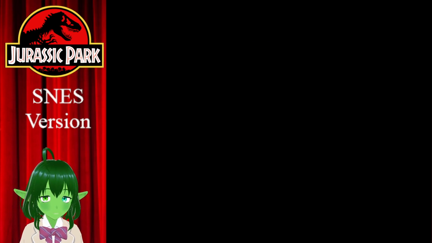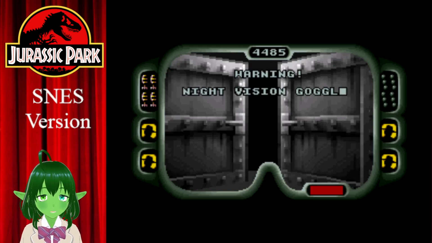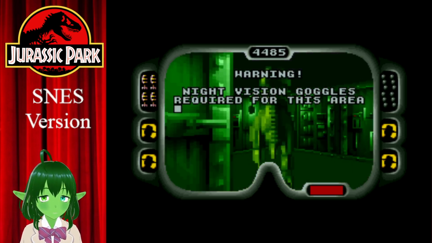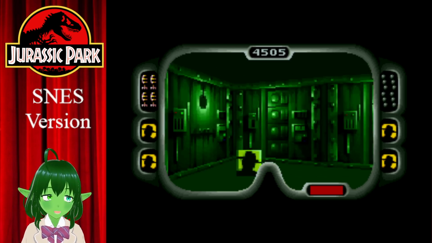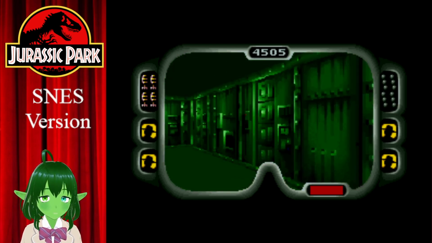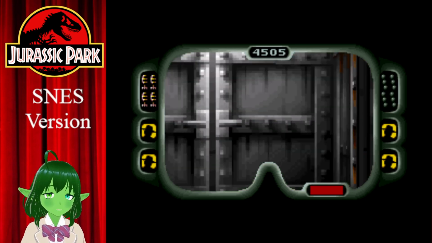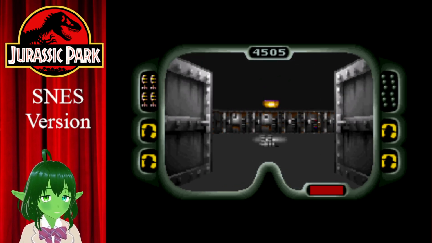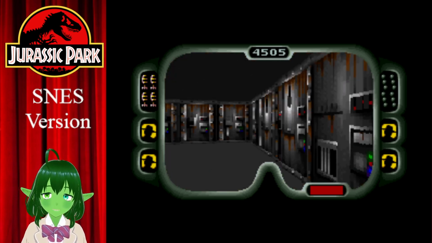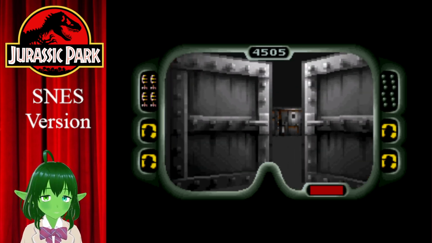Because Lord knows the quest item or an ID card that you need in an area is probably locked away in a room like that. Oh no! You need this item to fulfill your mission? Guess you'll just have to go find the night vision goggles.